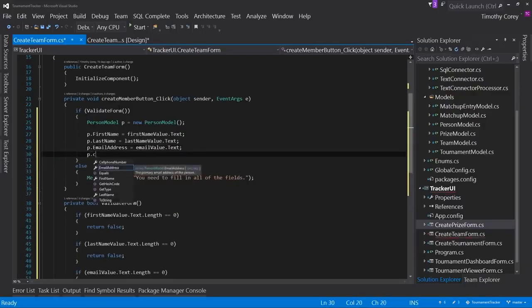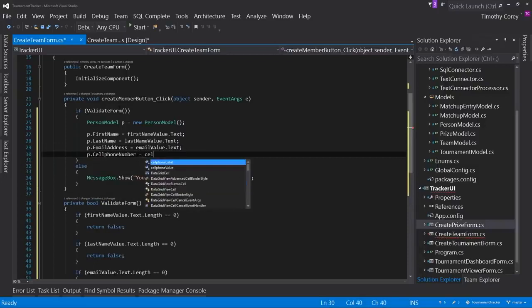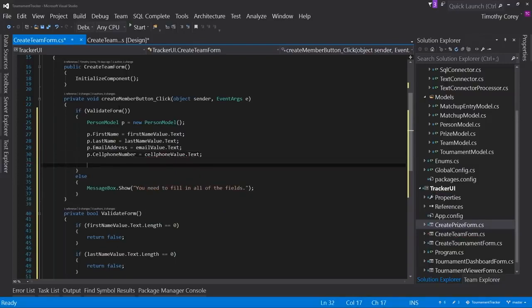And finally, P dot cell phone number equals cell phone value dot text. Once we're done all of that, then we have to send this off to be created. We have the model. Now we actually save this to our database or text file.